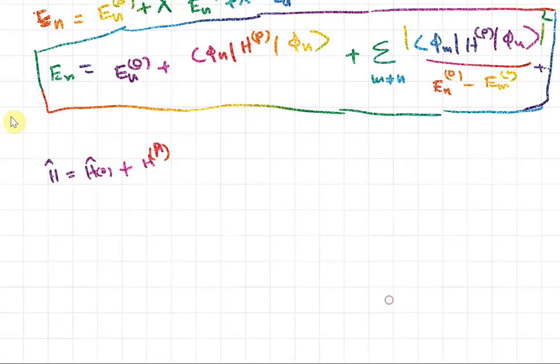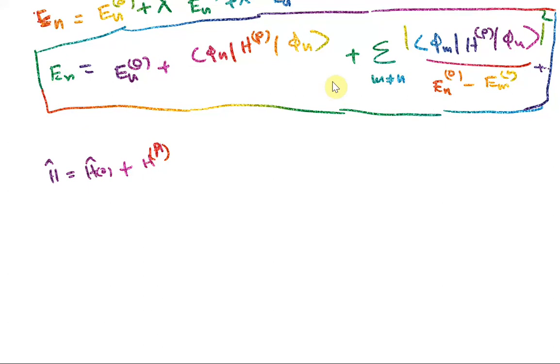Ultimately, to have a good solution or good convergence for the energy equation, this series, which expands in terms of phi m HP phi n kind of terms, has to terminate as early as possible, right? So the whole series is getting expanded like this, where lambda H prime, in the energy expression, works like this term that you are seeing here. This is the effect of that particular operator.